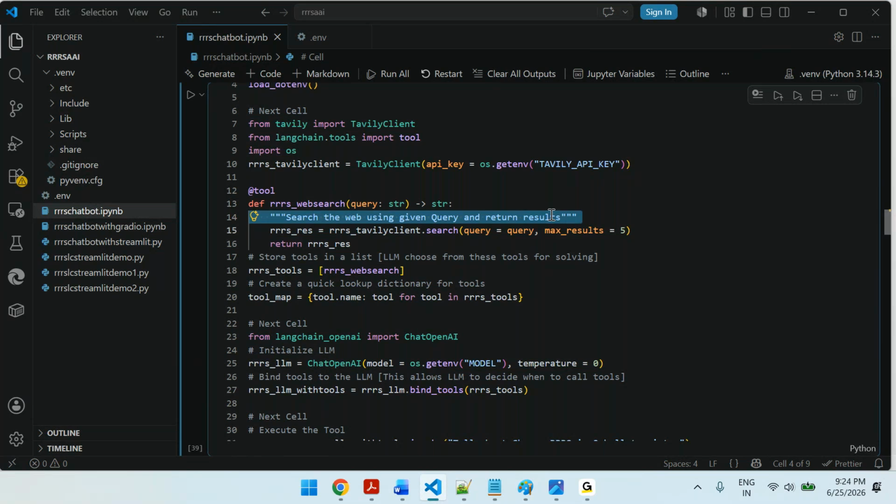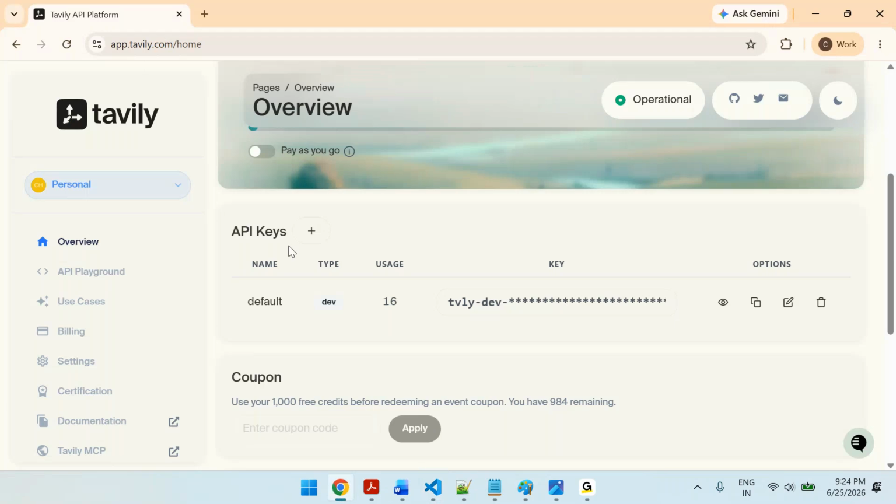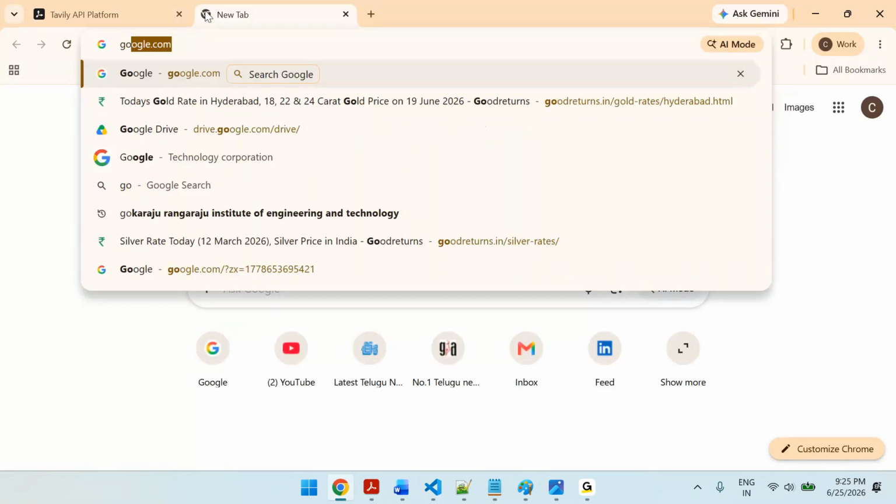Once that is done, you can invoke the Tavily API, line number 15. That is client dot search, then pass your information. And you can see max results equal to 5. That means it is going to return the top 5 results. If you see on google.com, when I type a query, there can be many results, right?